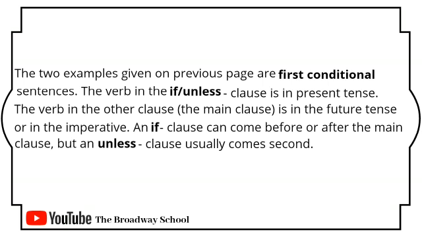As we have discussed, in first conditional sentences the clause starting with if or unless is always in present tense, like in the previous examples you can see, if everyone helps, and, unless there is an emergency. In these clauses the verbs, helps, and, there is, are in present tense. The main clause uses future tense, like in the previous example, the job will soon be finished. The verb will is future tense.